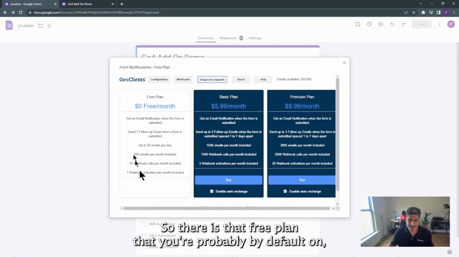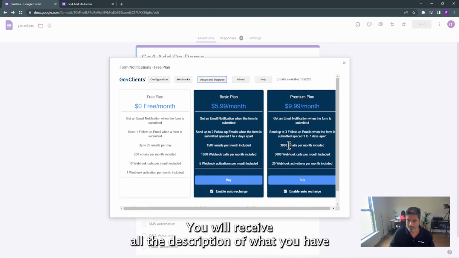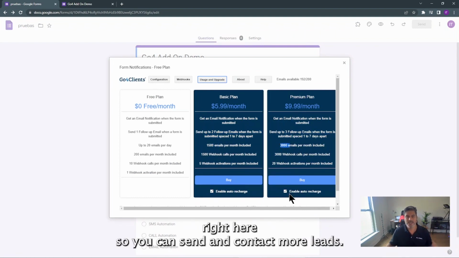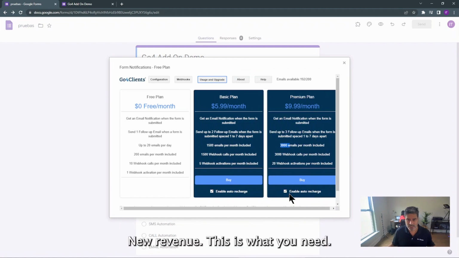So there's that free plan that you're probably by default on, but then you can start buying plans and send more emails. You'll receive all the description of what you have right here, so you can send and contact more leads. And of course, this is going to help you convert those to sales, new revenue.